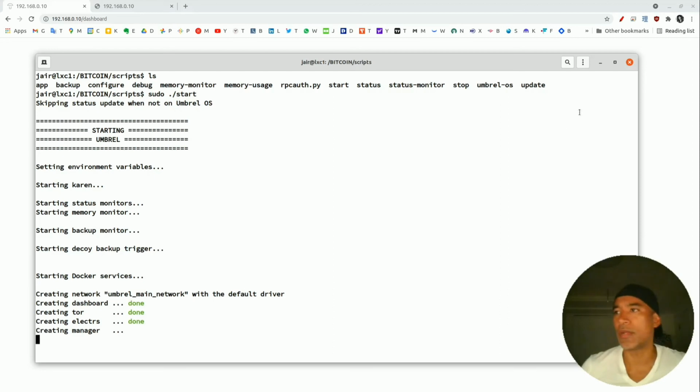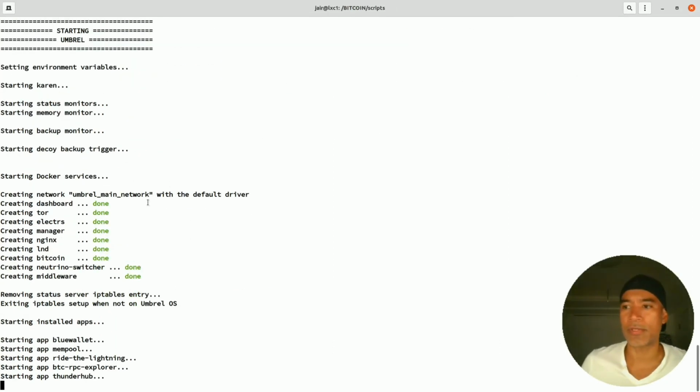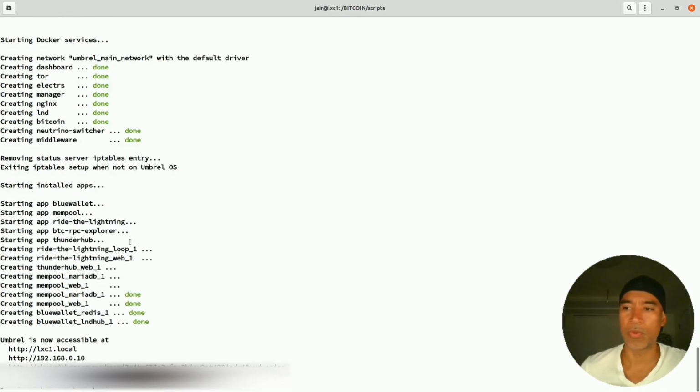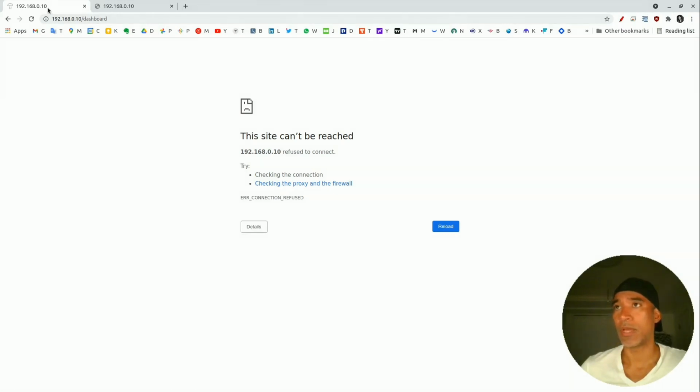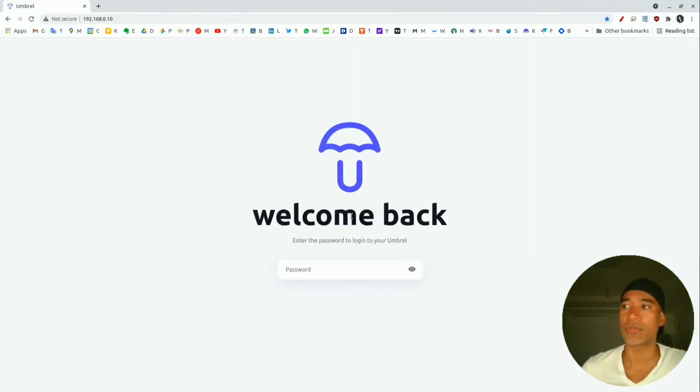And you can see here on the screen, I will make it bigger so you can see all the process here yourself. It's starting all the containers, the blue wallet, so it looks like applications are going to be started, mempool is started, and then everything else started correctly. I will have to also cover some information here, but as you can see, if we go to this address, Umbrel should be able to log in. So let's do that, and I will close this one, and then I will refresh this one here, and then you can see that now Umbrel is letting us connect again.